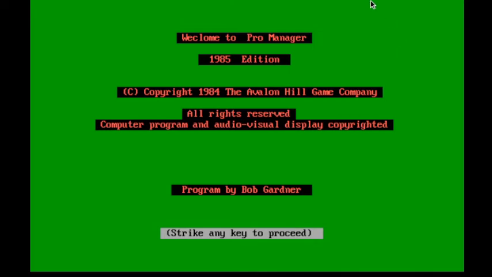Hey, this is Hardball Retro, and we're going to be playing Avalon Hill's Pro Manager today. This is the original version of the game. It came out in 1984, published by Avalon Hill, and it looks like the rights to the game were acquired by Spinnaker Software, and they put out another edition of this in 1986 called Major League Manager.